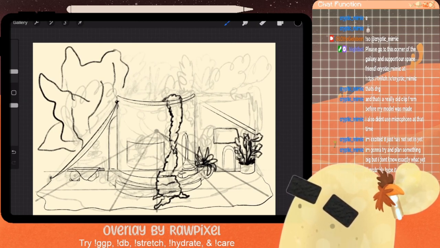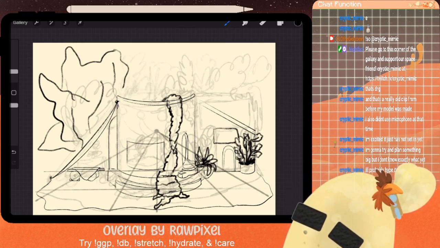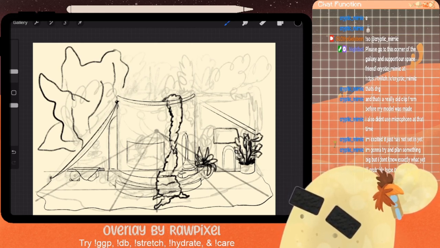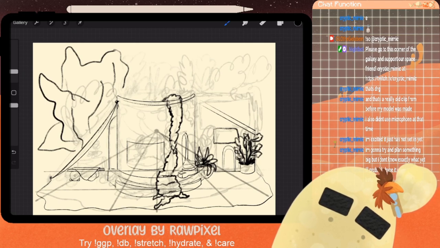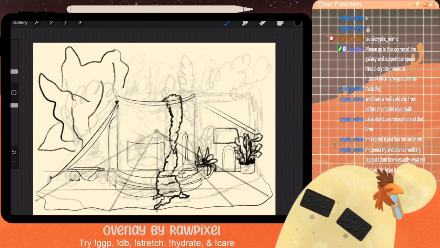Probably need to figure out a way that doesn't have me peeping down off the screen every time I look down. Let's try to fix that. Okay, let's try this. We'll see if this will work. Okay.